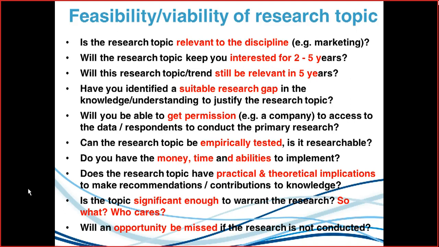Will the research or topic still be relevant in 5 years' time? So that's another question. You could get to the end of your research and the topic's no longer relevant. Or you could be investigating a certain platform that no longer exists. So you need to take that into consideration. Have you identified a suitable research gap? So we'll talk about that later. Will you be able to get permission? So if you need to interview a certain company, you need to get ethical clearance. And will you be able to get access to the people that you need to interview or survey?